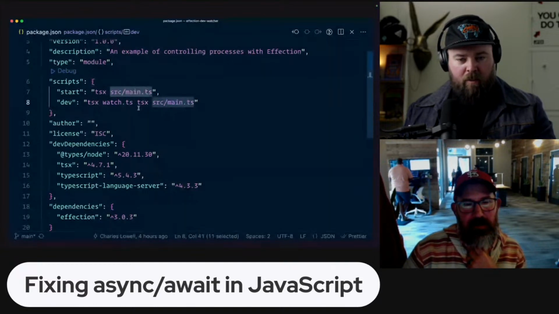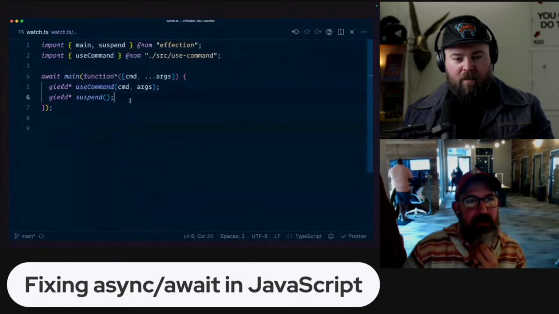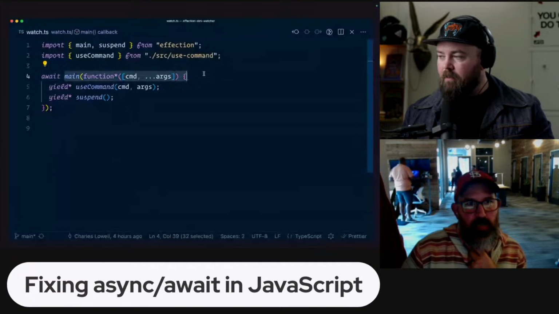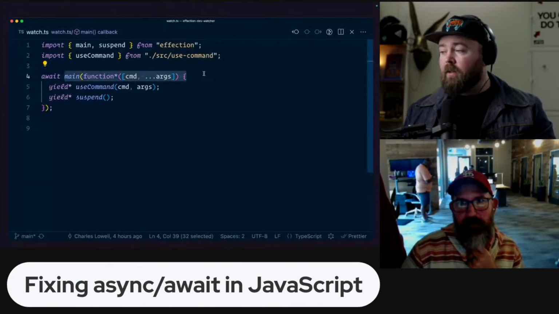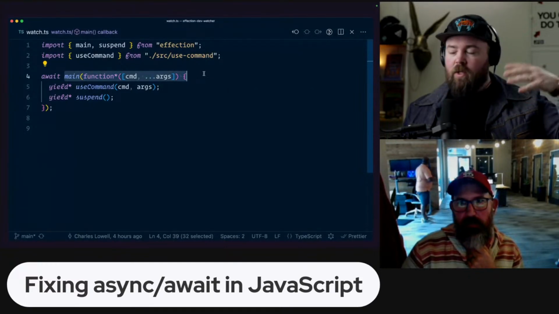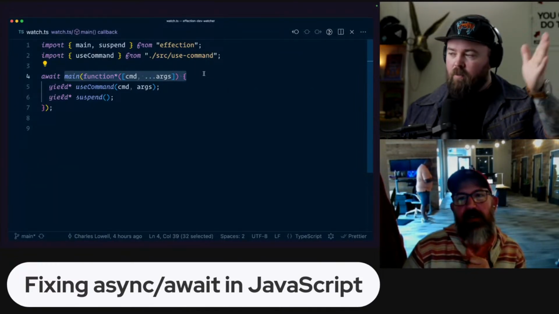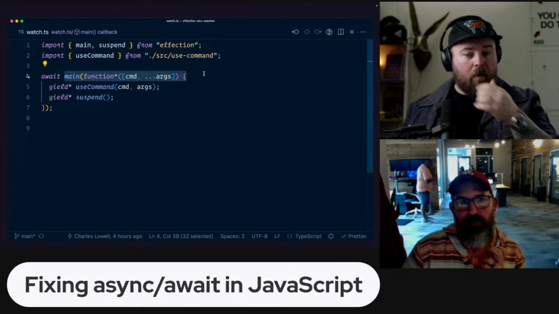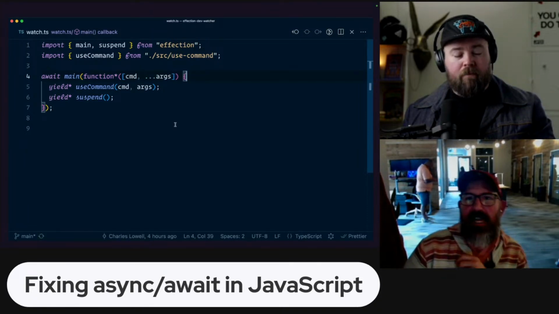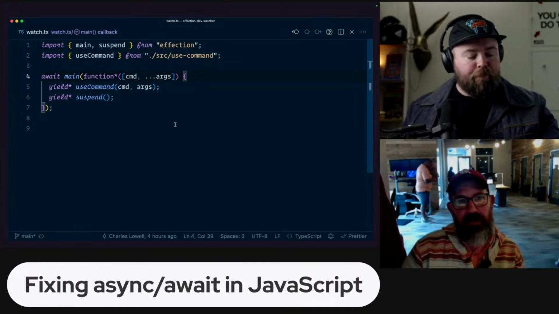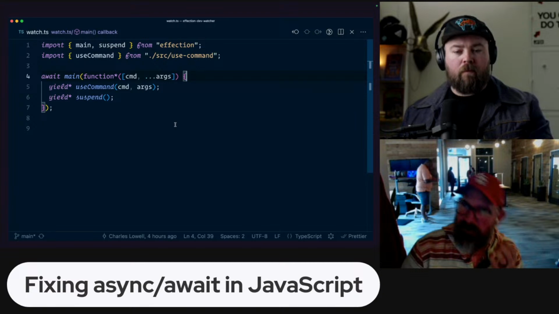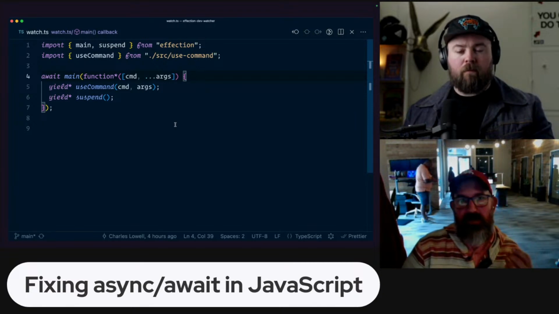And so that would mean then I need to get the command in args, or does it know to pick this up when you run it like this? Right. So main actually passes you the args. Nice. So I don't even have to do that work. Like I'm used to, if you use yargs or something like that, you have to actually retrieve those out of the process. Right. So it normalizes it. Whether you're using Node or you're using Deno, it's going to normalize those for you. Got it.